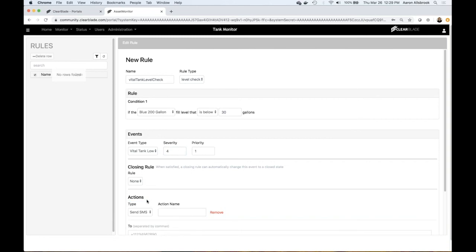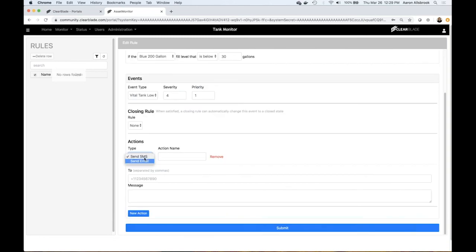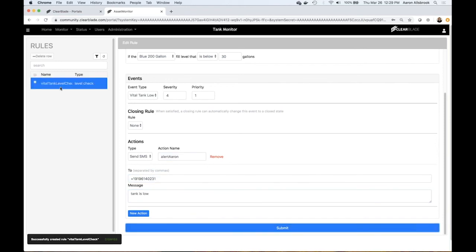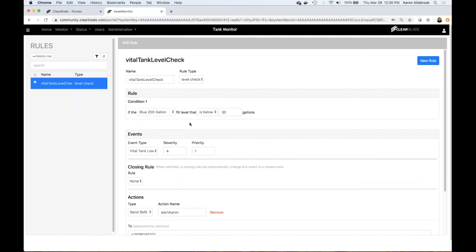And lastly, we'll add an action. We chose that we could do email or SMS. Again, I could throw an alert to Aaron. I could pick my phone number and say the tank is low. Now there's an object here where we could go and pull all the information in from all of the possible event. I'll show you how that happens in a second, provided my demo works all the way through. But now we've created a rule. This rule is live. It's sitting there waiting to find out how the actual tank levels are doing.